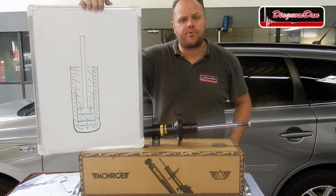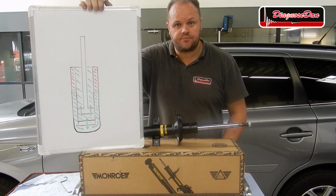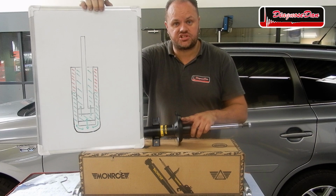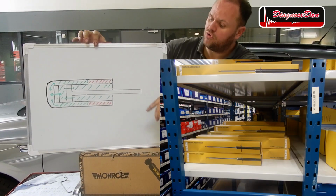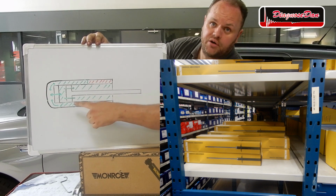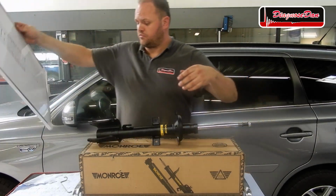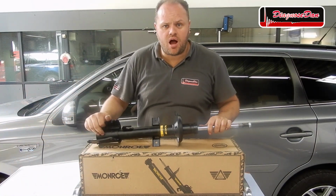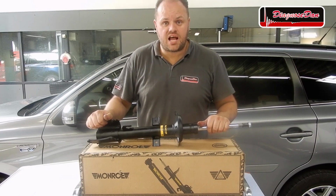A twin tube damper was designed to function in an upright position, but most of the time they are stored on their side, making it possible for the gas and oil to mix. When you get the new damper out of the box, it can appear to be defective, but this is not the case.